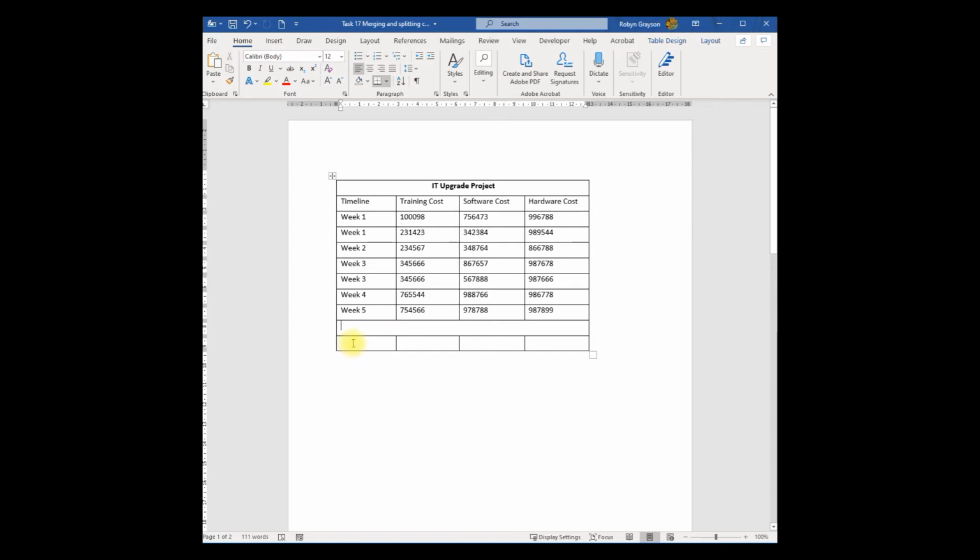So down here, what I'm going to do is an authorization sign off for the 5 weeks that we're doing this. So I'm just going to write in here authorization sign off. Actually, it's one word, isn't it? Okay, and I'm going to move this.